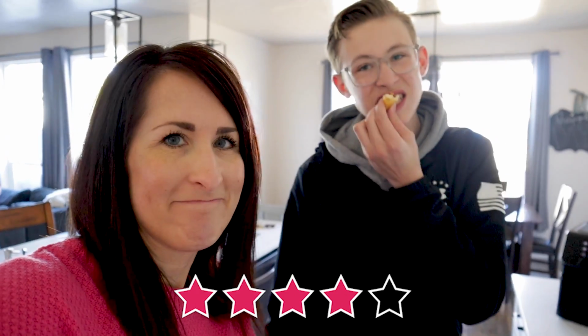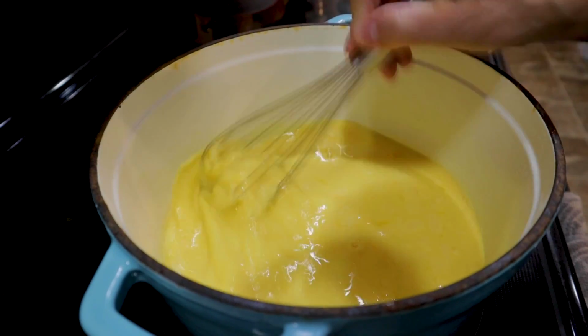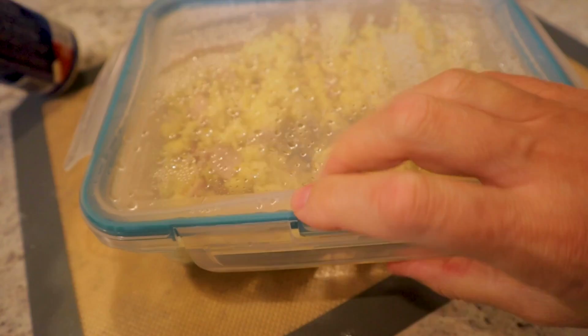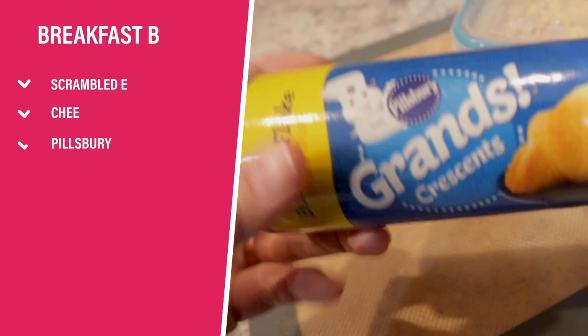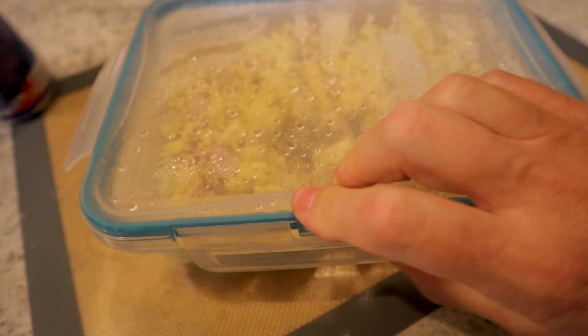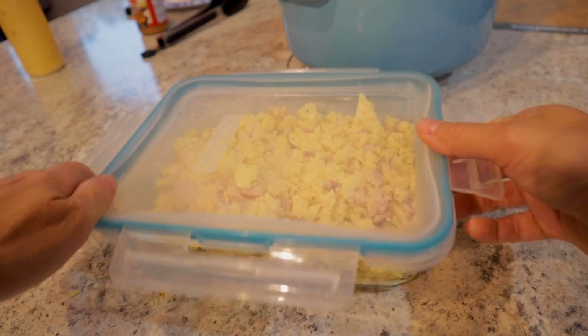4. Yeah. One great idea to save time and money is to batch cook a bunch of scrambled eggs with ham or bacon. Then one thing you can do with it is make breakfast bombs, which I'm going to show you now. But also on page 31 of my cookbook, you could use those eggs for a crunchy breakfast wrap too. For breakfast bombs, you just need scrambled eggs, cheese, and crescent rolls. Like I said, bulk cooking your eggs and some ham or bacon beforehand will just save time.